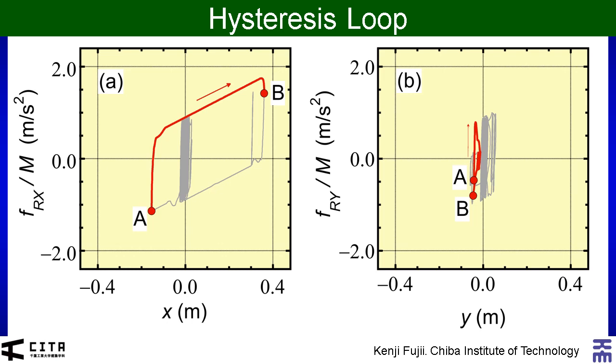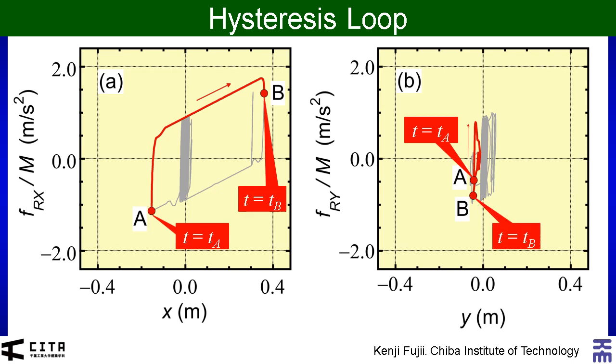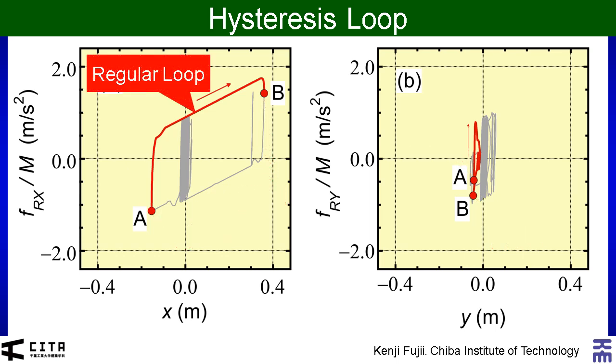Here shows the hysteresis loops in x and y directions. The hysteresis loop in x direction is shown in the left, while shown in the right is that in y direction. The half cycle of structural response begins at Ta and it ends at Tb. In x direction, the loop is regular and similar to that of unidirectional excitation, while in y direction, the loop is irregular.